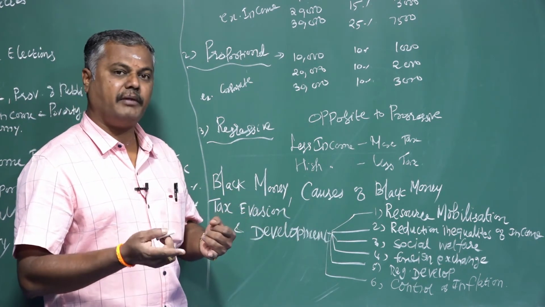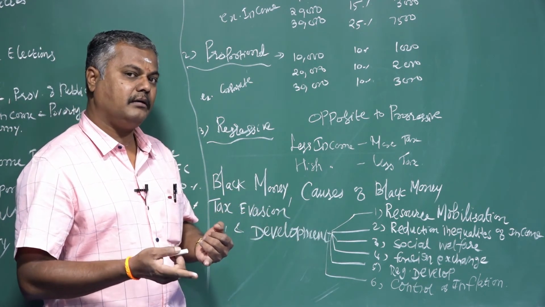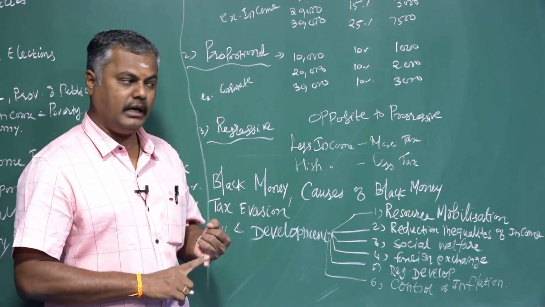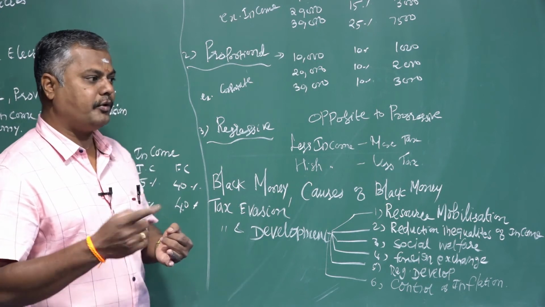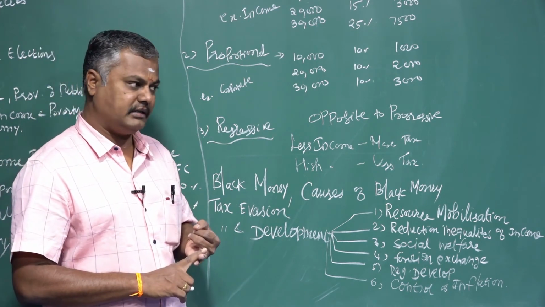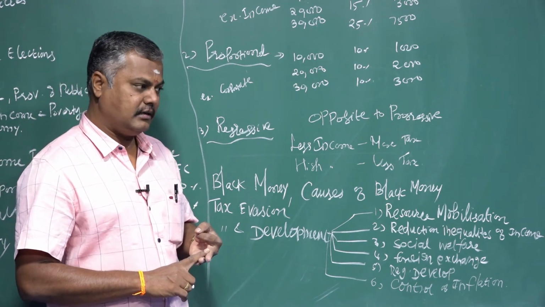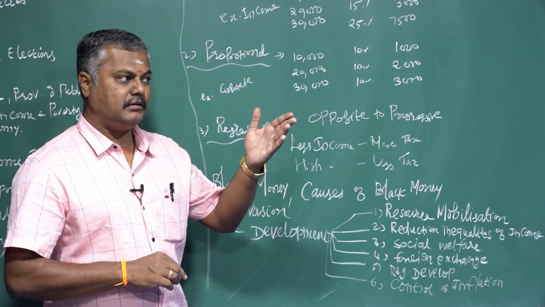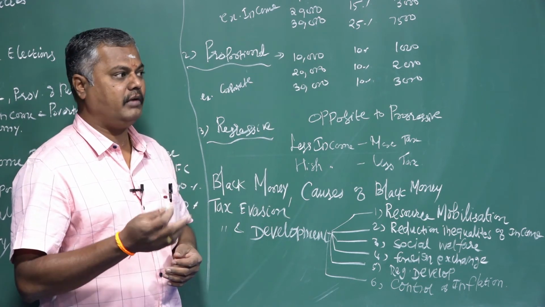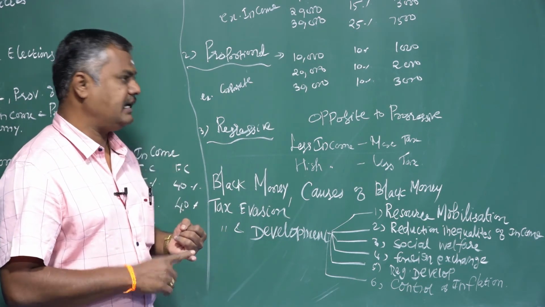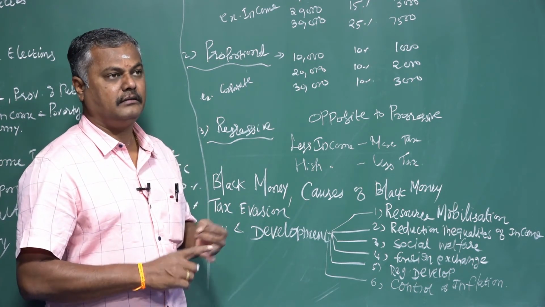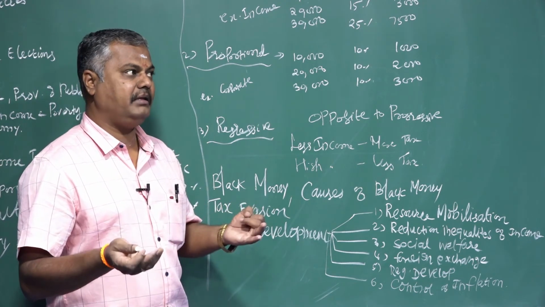Due to black money, what will happen? One is a shortage of goods will happen. And then license proceedings may happen. Contribution of the industrial sector, smuggling, and then tax structure. See, these are the causes for black money. Again, I will say that shortage of goods will happen, and then license proceedings, maybe in a fraudulent manner.